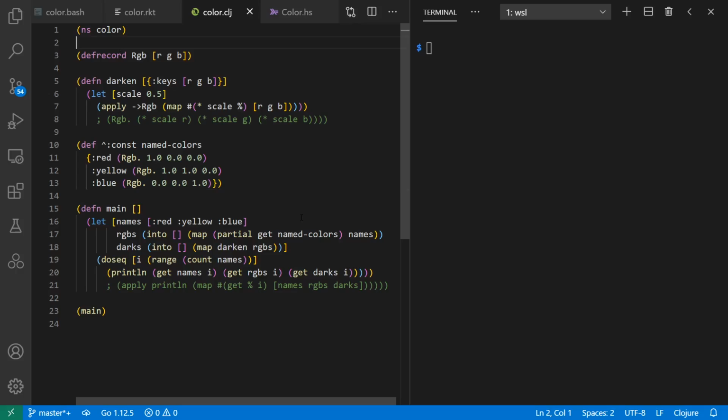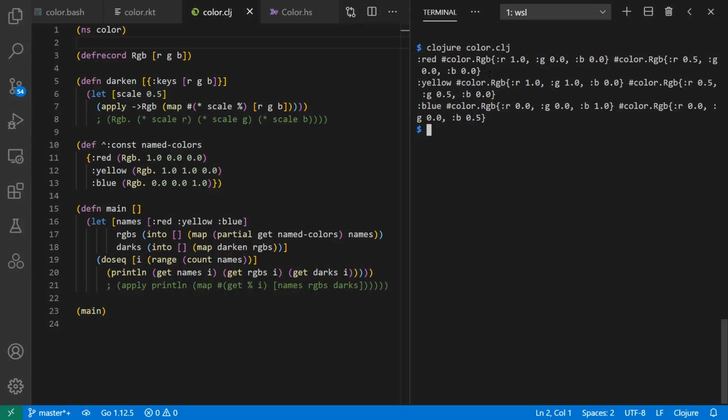Beyond the common case of parentheses, square brackets are for vectors, and curly braces are for maps. So instead of the conventions of Racket, there's required uses in Clojure. But one of the net effects is that you get a variety of bracket styles, which again, might help you in interpreting meaning from the variety. Let's run this program while we have it up. And it gives us what we expect. And the structure here is approximately the same as our previous programs.